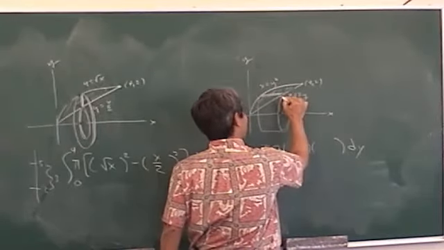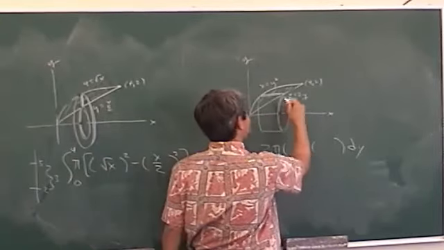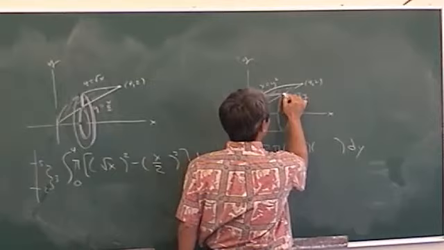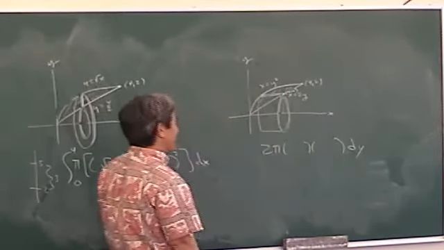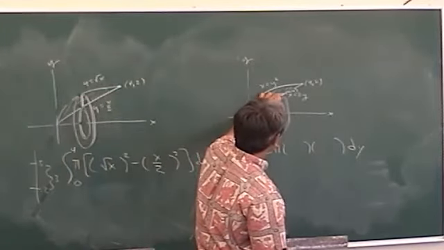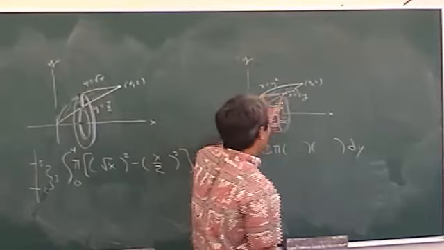Now, I don't know why, but students get confused sometimes. So you know what? Whenever you do a shell, you see where the rectangle touches the curve. If you label this point x, y, maybe it'll help you to figure out what the radius is. What is the radius of the shell? It's y.